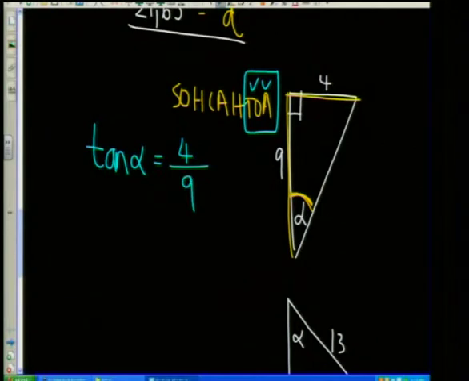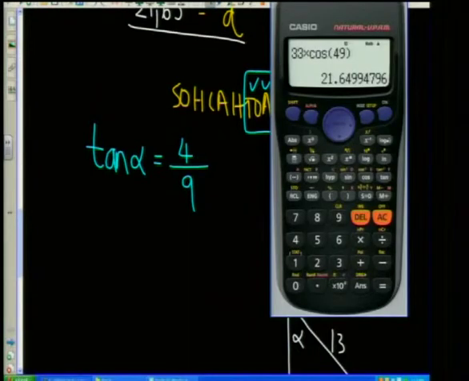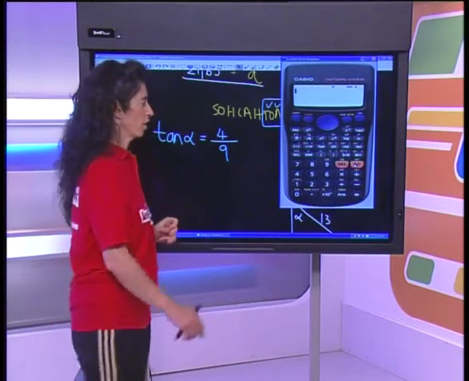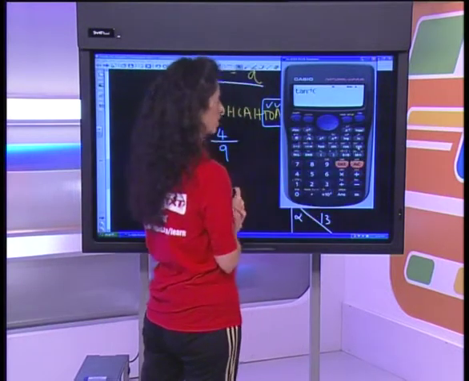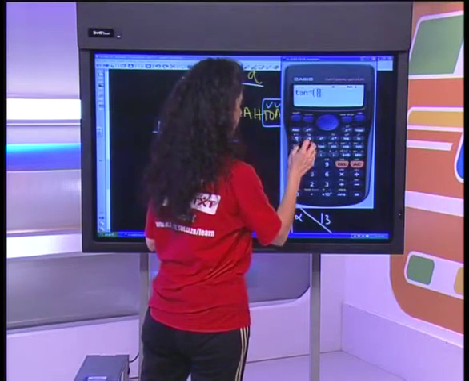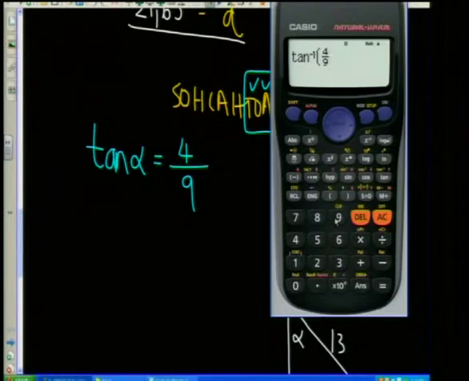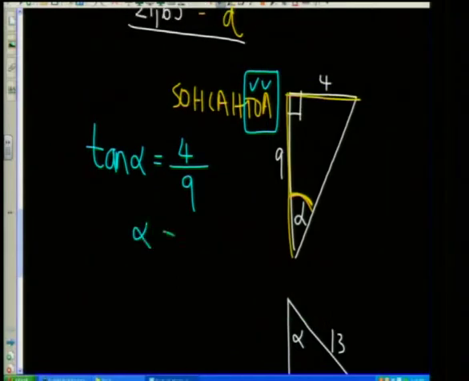And now, how does the calculator know how to find the angle? Well, because it's very clever. The calculator has got a button for the ratio of tan, and as a second function, it's got tan to the minus 1. Cos has got cos to the minus 1, and sine has got sine to the minus 1. So these yellow buttons here are the buttons that find the angle for you. Now, you don't need to write down what the button is or what that function looks like. All you need to do is to take your calculator function, so tan to the minus 1, and you need to fill in that we have a fraction 4 divided by 9. And now the calculator will give you automatically what alpha is. So we don't fill in any minus ones. We just use the calculator and write down straight away what that angle is.